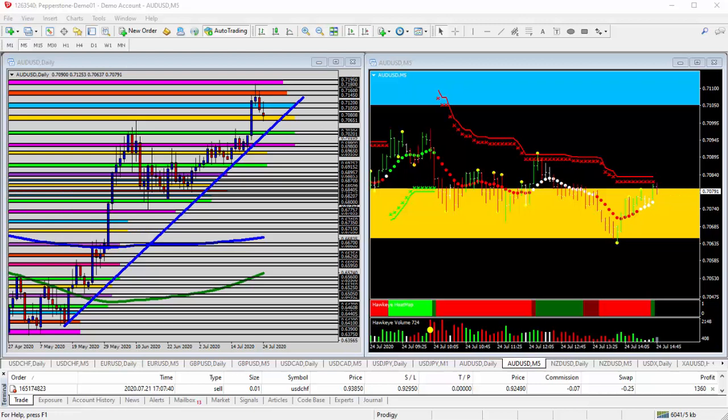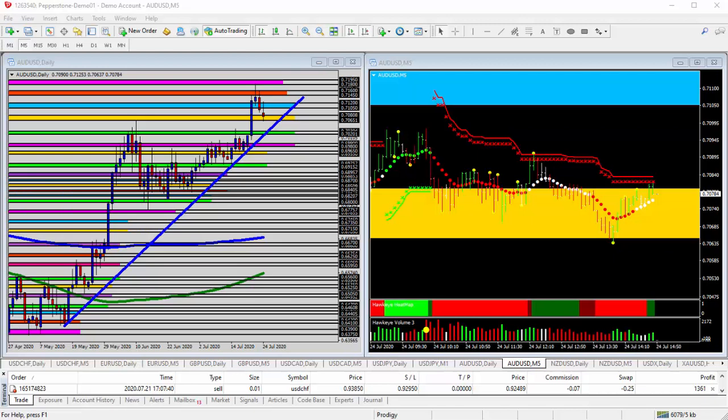Today we're taking a look at the AUDUSD, the Australian versus the US dollar, for today's trade analysis. Of course, as we've been studying all week long, the US dollar has been in a significant push lower, a significant downtrend. That has driven pairs like the euro dollar, the pound dollar, and the Australian dollar higher into new highs. But today we see a little bit of a pullback on the Australian dollar, pulling back down into support, which potentially gives us some opportunities to buy at a lower price before it returns to the uptrend. Of course, it could continue to go down and we could see some retracement lower again.